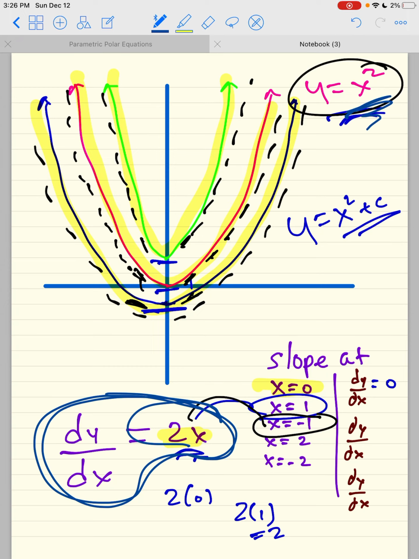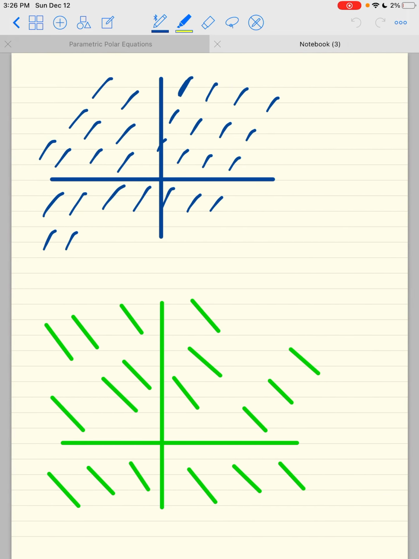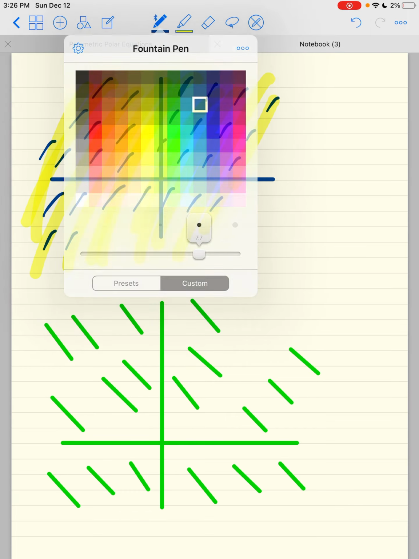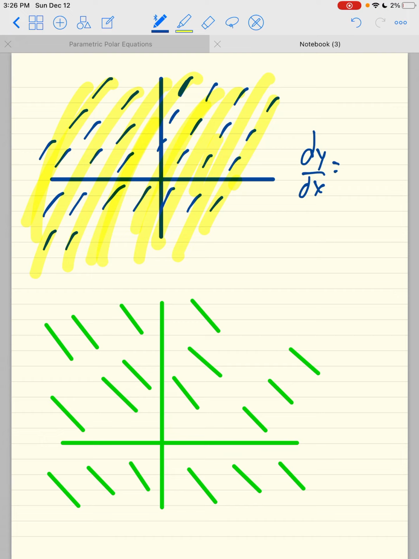Now, you just have to take a look at the picture to see which ones give you the parabola, or you could try to look for what gives you 0, undefined, positive, or negative. So if you have something where everything across is all positive, then you might have something that looks like, I'm just going to make this up, x squared plus y squared. Why? Because all slopes, when you're done, are all positive. You might have something that looks like negative x squared minus y squared. I'm not too sure. That will give you all negatives.